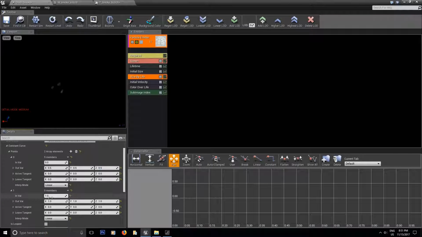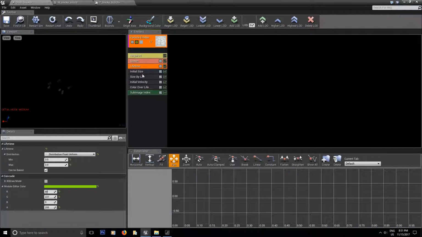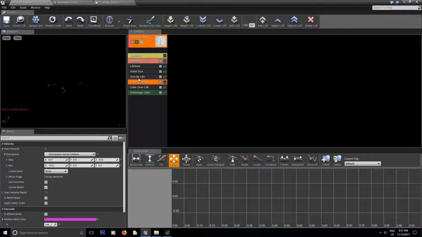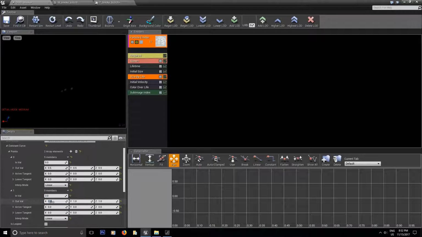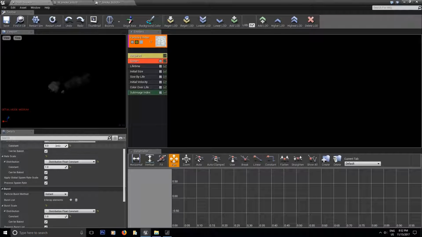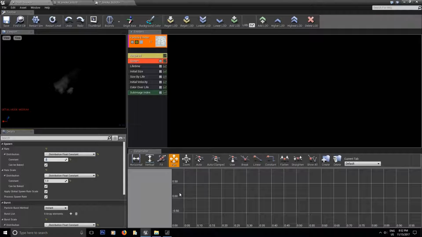And I think our duration is 3 seconds. Yeah, so at 3 seconds, let's put it at 12. 12, 12, 12. Enter. And now you're going to see that the clouds start small and then spread out. And if you want to see a better cloud, you can just pump up the spawn rate back to 20. And you're going to see now a nice smoke animation going left and right, which is pretty nice.